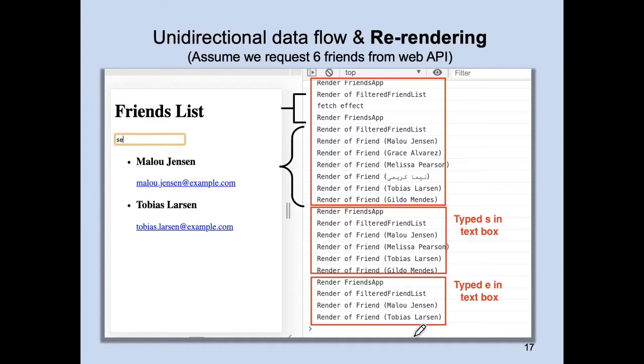And moving on, the user types another character into the text box, same story. Note that there are fewer friends being rendered each time. That makes sense. There are two friends rendered here, whereas up here there were 1, 2, 3, 4. So I would say that 4 friend components were mounted onto the DOM here.